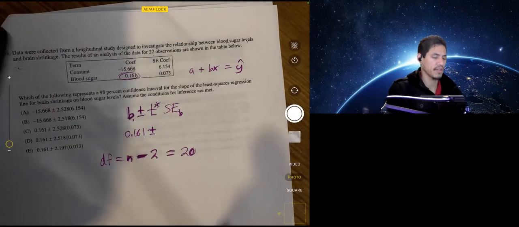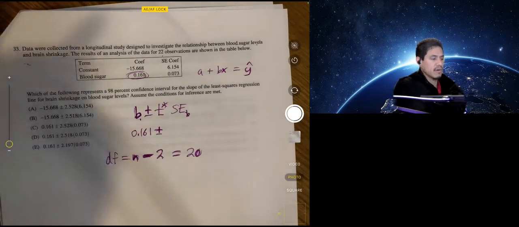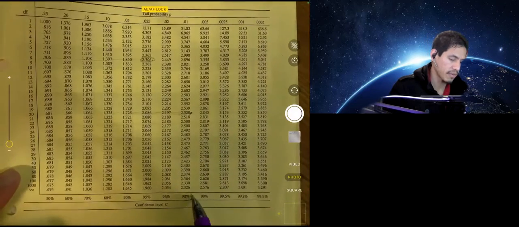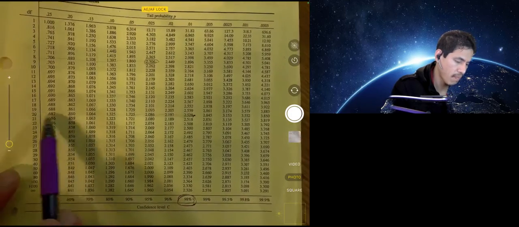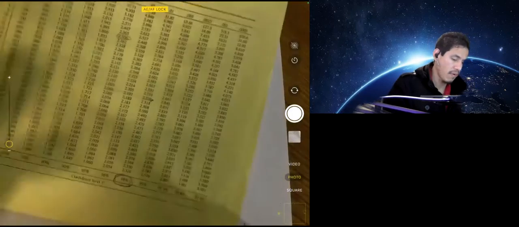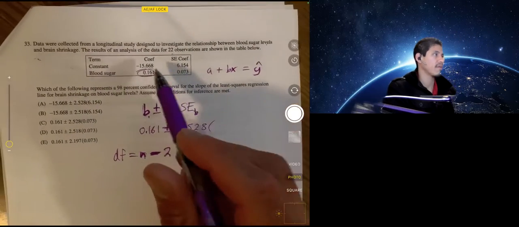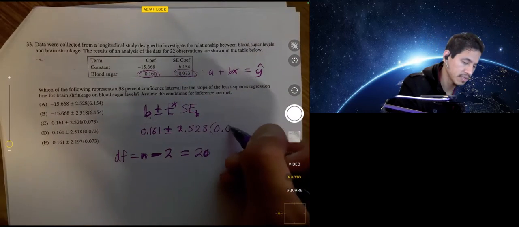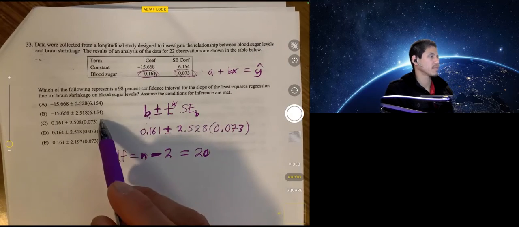Now, some calculators can figure out the T star by running the function. This one you can, and so I get to do the fun way with my T table. So I look down here, 98% confidence interval. Go to the row that has 20 degrees of freedom. And then go across and we would see 2.528. So plus 2.528 times the error. And since we're talking about blood sugar, we're going to be using the 0.073 as our standard error value. And so then it looks like our answer would be C.